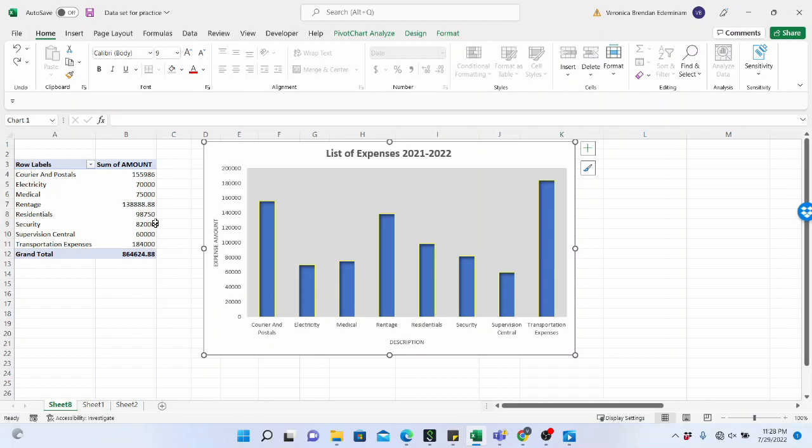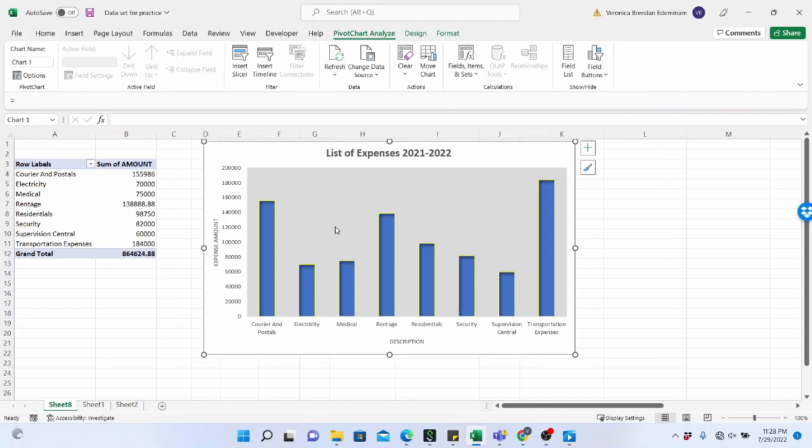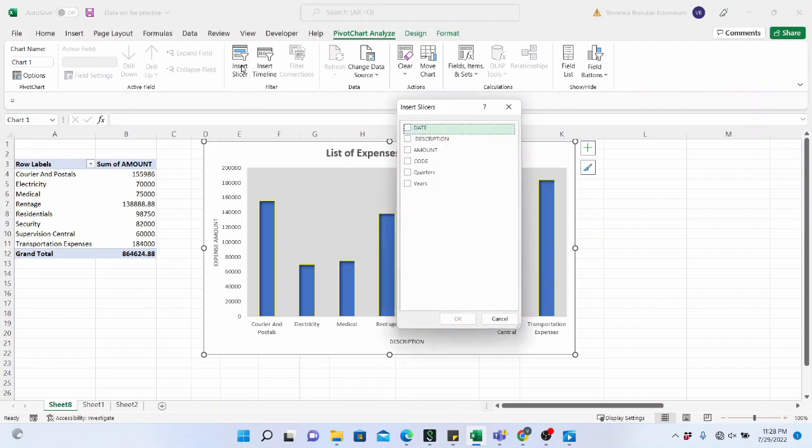The next very interesting aspect of the pivot chart analyze is slicers. Slicers are a way to sort data, and they help you to have an interactive pivot chart. Basically, you can insert slicers by clicking on slicers, and then you can select which particular items you want to see slicers for.